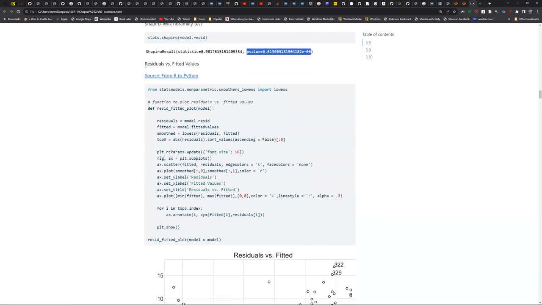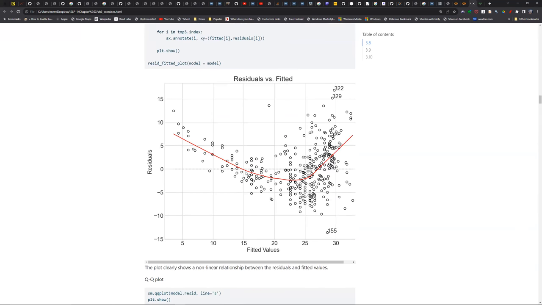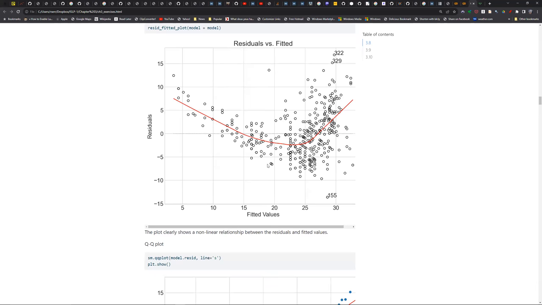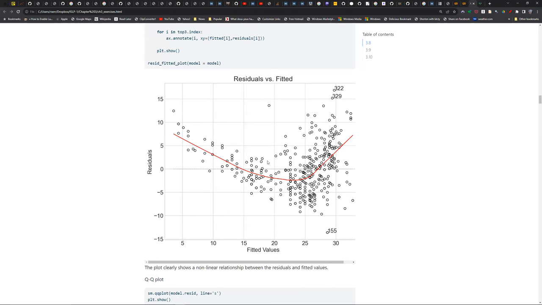If we do another plot, instead of the residuals only, with the residuals and the fitted values, okay, which are the estimates of the regression line, we get this plot. And in this plot, if the assumption is valid, in other words, the residuals are behaving independently in a normal distribution, we should have a line that is close to zero, okay? But here, we have a line that goes down and then goes up, right? So that means that this behavior of the residuals is not normal, okay? There's too much going on in the trend of this smoother. And of course, it also points out that the variance in this case is not constant.